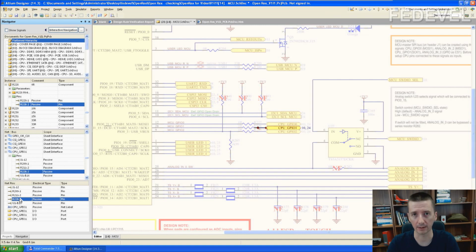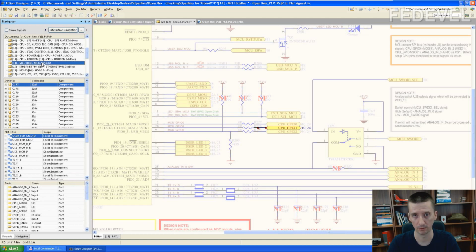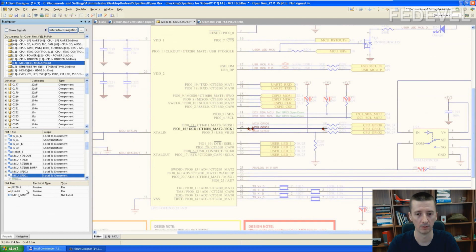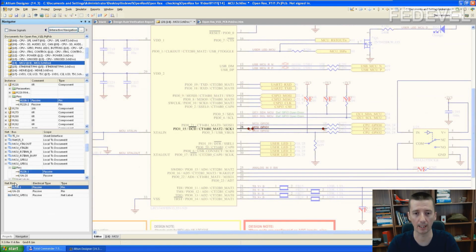It's very important when you are browsing through your schematic to be aware of exactly what you have selected in this window here. Because if you are on the top of the hierarchy, like here, in this part of the window, you will see all the nets from the whole schematic. So if you continued going through all the nets which are here, you would not only be checking this particular page, but even the signals on other pages. You don't want to do that. So once you browse through the pages which you wanted to see, don't forget to go back to the page which you are checking, and then continue in the list of the nets on the particular page.